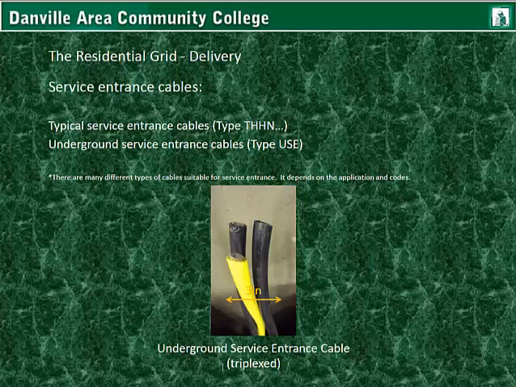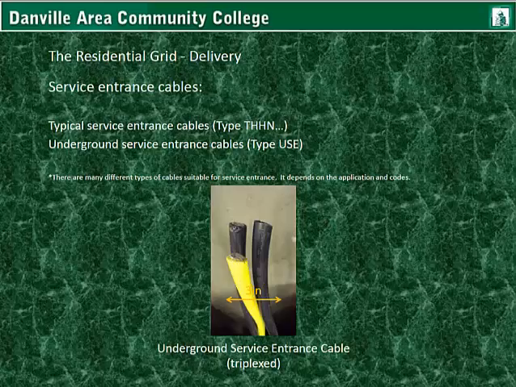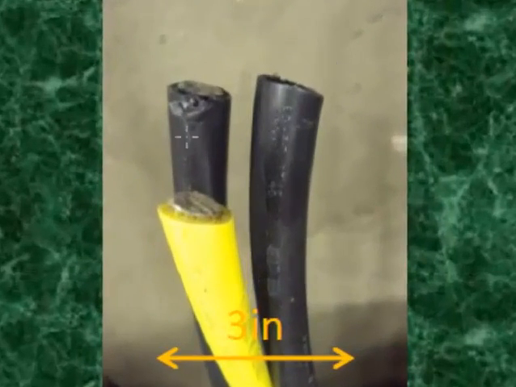Here is an underground service entrance cable that is triplex — that means it comes on the spool wrapped together in a cluster of three conductors, the yellow being the neutral. THHN would be very similar to this, but its jacket would not be capable of withstanding being buried; it must be put in conduit. You can see this jacket is very thick, and it's very resistant to weathering and rot.